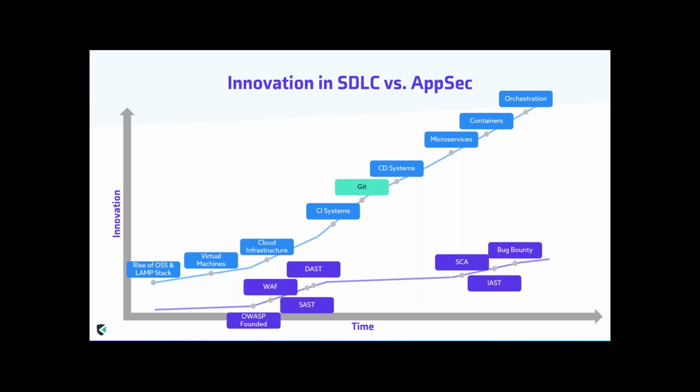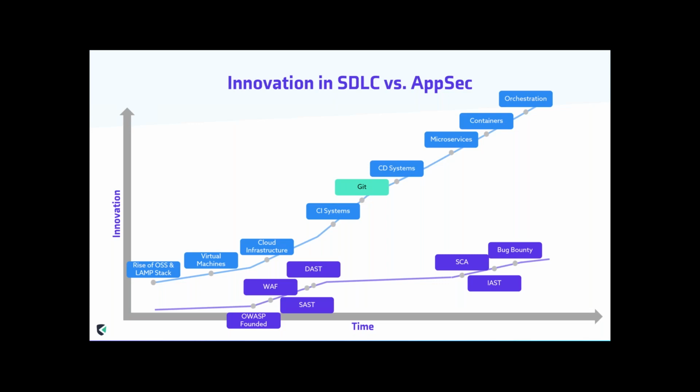But at the same time, when we look at application security, it hasn't had that kind of innovation. Right? Around when virtual machines came in, just before when cloud started becoming popular, is when, say, OWASP was founded, and SAST, static analysis tools, came into existence. Then people realized, okay, I can't do everything in code. Maybe I need something in production. So then web application firewalls came in. People tried to solve issues with static analysis with dynamic analysis.